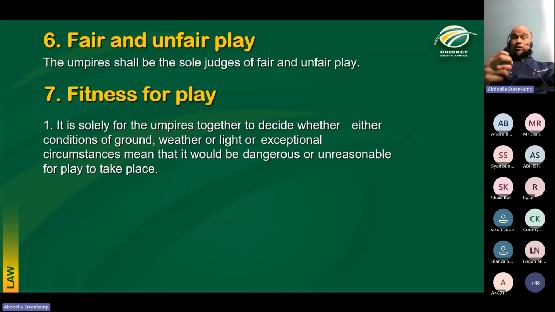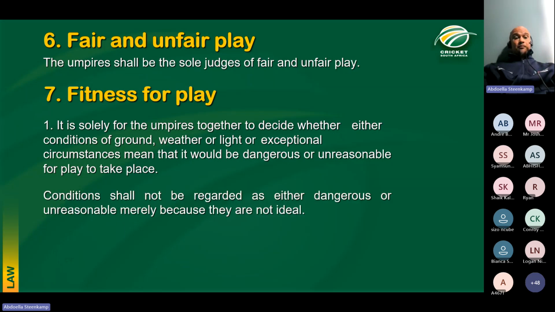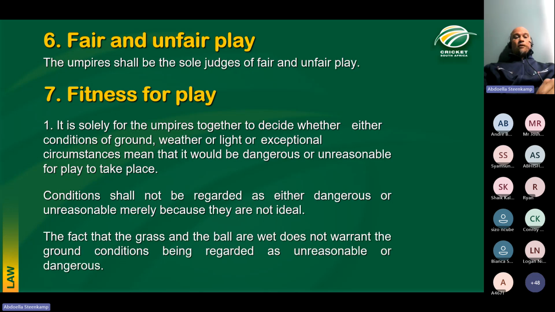In the next slide, we will see the definition of what the law says is dangerous and what is unreasonable. But what I want you to take away from point number 7 is that the two umpires together decide in terms of the fitness of play, and what they need to take into account is whether conditions are dangerous or unreasonable. Conditions shall not be regarded as either dangerous or unreasonable merely because they're not ideal. Just bear with me. In the next slide, we'll see what the definition according to the law is of dangerous conditions and unreasonable conditions.